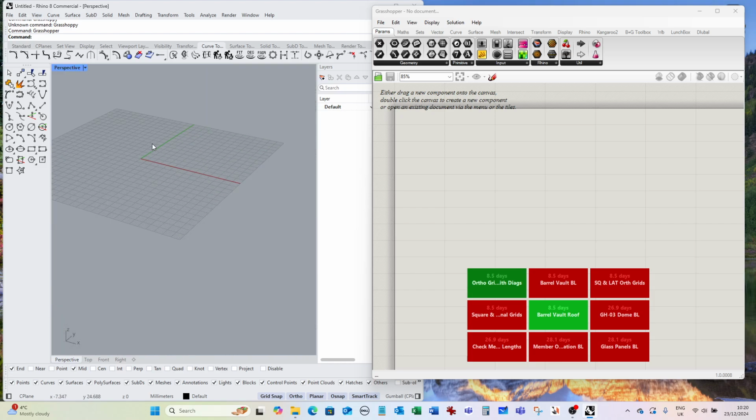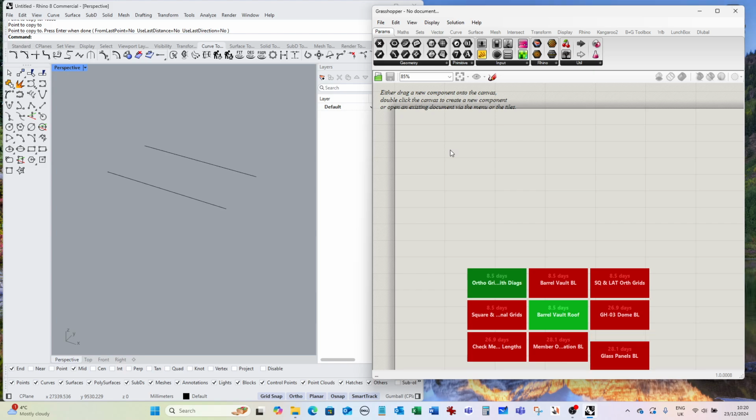Rhino is some controlling curves, and I'm going to create a straight line along the x-axis, and this is going to be about 20 meters long. So 20, 1, 2, 3, which is quite a long line, and then we're going to copy this, C-O-P-Y, and we're going to space that apart by about 10 meters. 10, 1, 2, 3. And there we go. So we have two lines which are parallel, and we're going to create a barrel vault style solution from this line across to this line along the length of the roof.